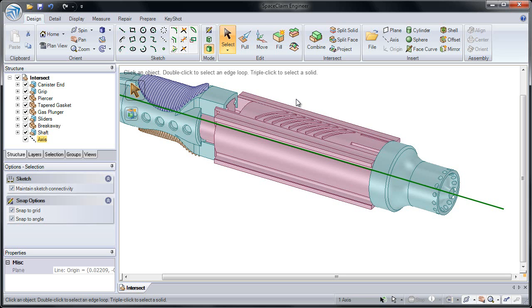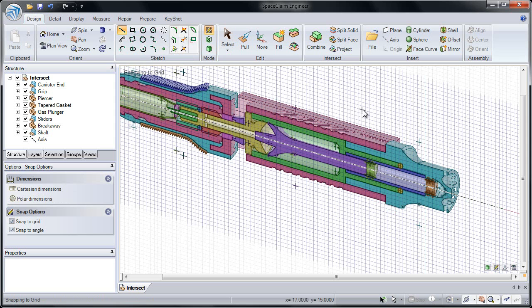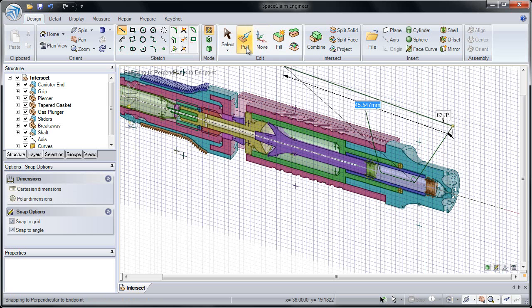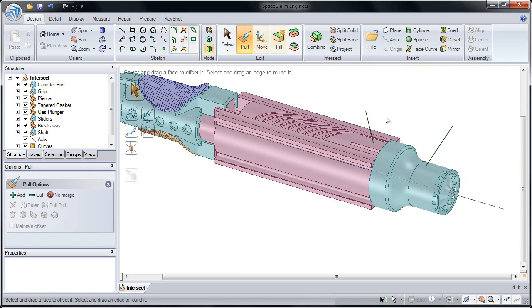That places an axis that's easily selectable because it sticks out of either side. Now I'll select the axis and create a quick sketch. I'm going to sketch 3 lines starting from outside of the model, running along the axis, and then back out again. Now when I hit pull, we have 3 curves in space.